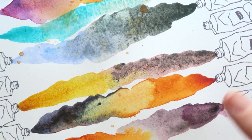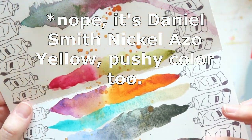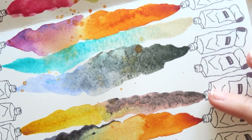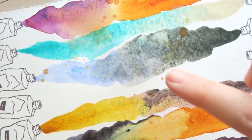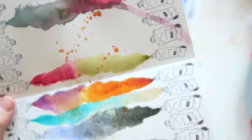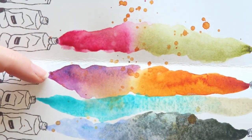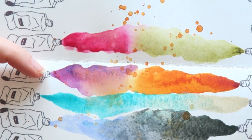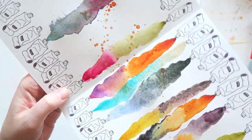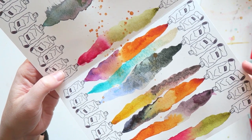On top of it, we have, again, is it quinacridone gold? Yeah, I'm pretty sure it is, with Violet Hematite Genuine from Daniel Smith, which is a gorgeous granulating color. So you can see how the quinacridone gold just invades this area, and I just find this effect mesmerizing. Here it does the same thing with Rose of Ultramarine. That's this color, which has PB29, which is the ultramarine blue or French ultramarine pigment, and it always granulates. So I just love this effect and using it.